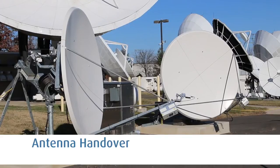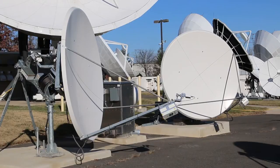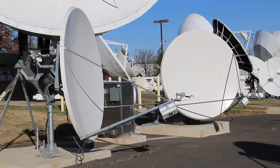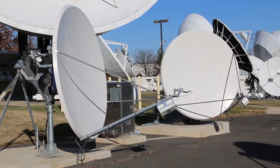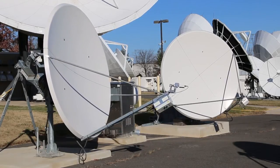At this point, both antennas are online to two separate satellites, so we have a signal over each satellite. The traffic is now passing over to the second antenna. The first antenna now has no traffic on it. The pass finishes, and you can see it's starting to track back to the beginning to wait for the next satellite to come up 60 minutes later.